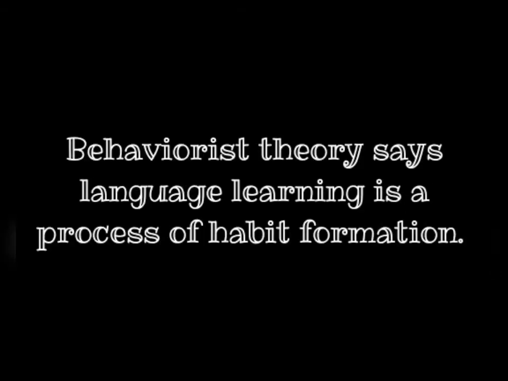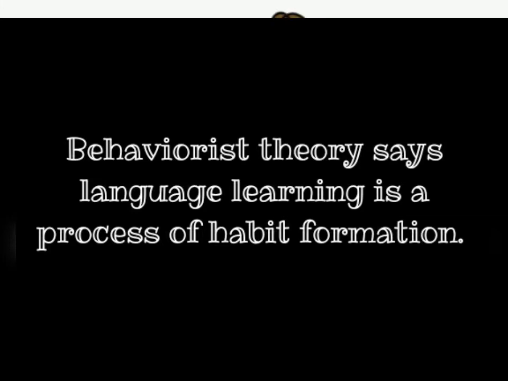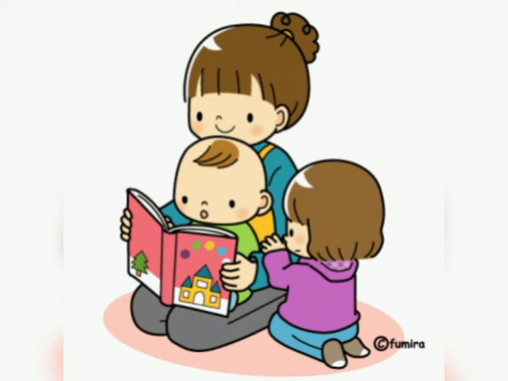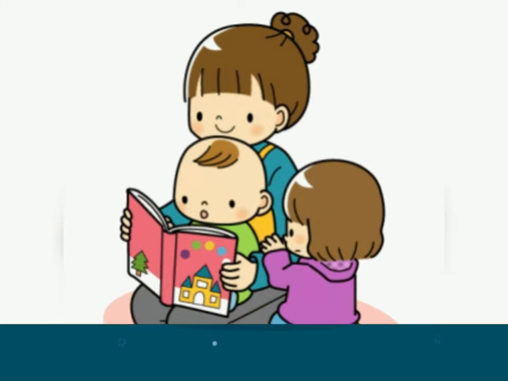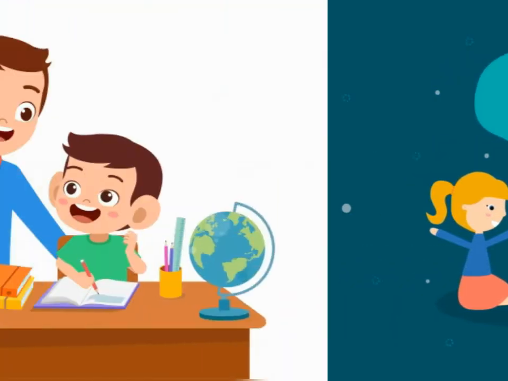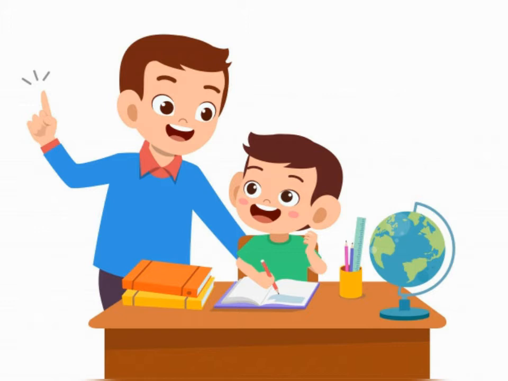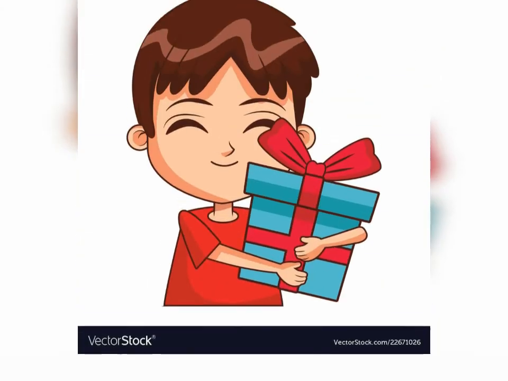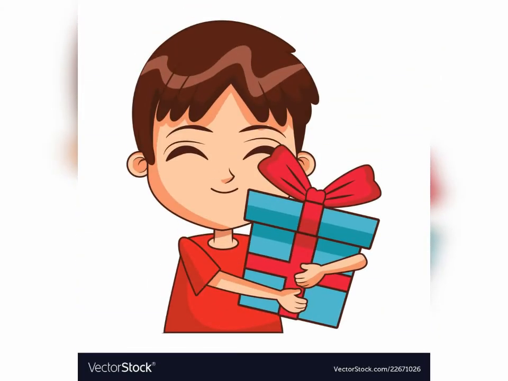The behaviorist theory of language learning emphasizes that language learning is a process of habit formation. Language learning involves a period of trial and error where the child tries and fails to use correct language until it succeeds. Infants also have human role models in their environment that provide the stimuli and rewards required for operant conditioning. For example, if a child starts babbling which resembles appropriate words, then his or her babbling will be rewarded by a parent or loved one by positive reinforcements such as a smile or clap.